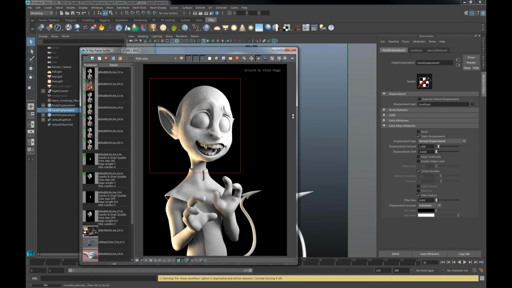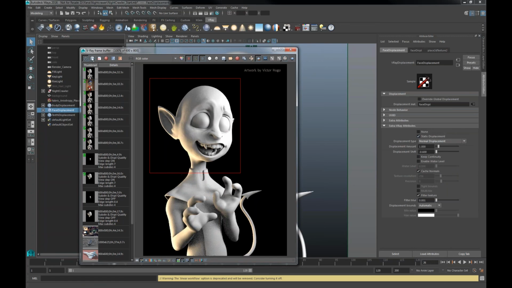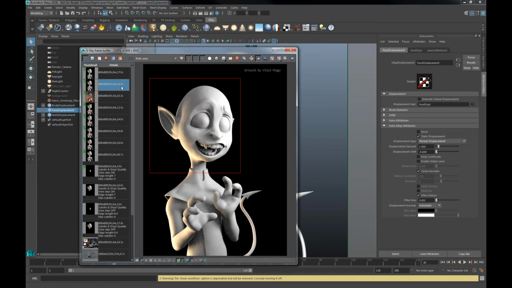So the static, when I clicked on the static displacement, that means that I say to V-Ray, don't create the displacement per bucket, but do it in advance and store it in the RAM. And I cached the normals as well, so I have a faster ray tracing, and this is the result. And let's see the difference. This renders for 32 seconds and the other one for 17 seconds, which is almost twice faster.